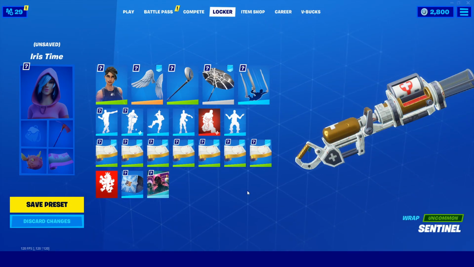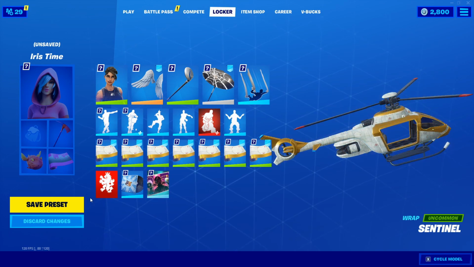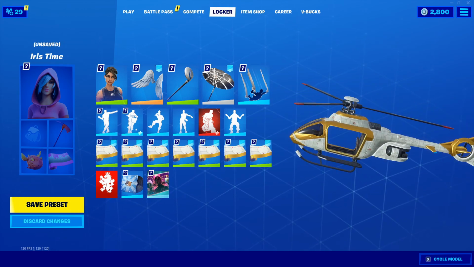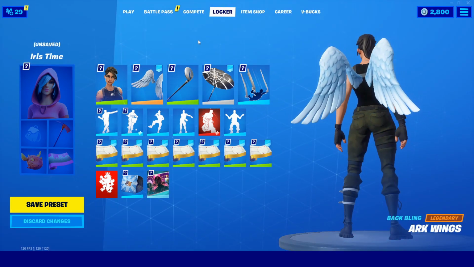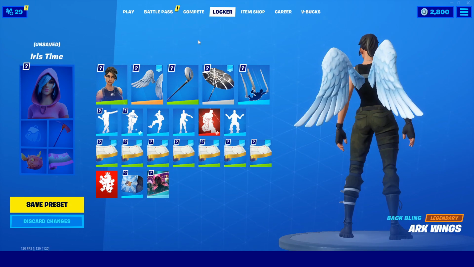All right, then we have the Sentinel Wrap. Could always switch this out with something else because I personally do not like the wrap. But yeah. All right, so check that out. We're lit. All right guys, so those were the top 6 best combos with the Commando skin in Fortnite Battle Royale.